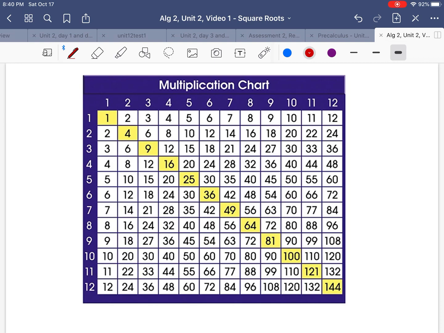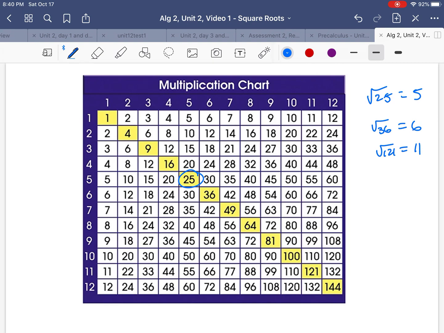They have perfect answers. So if somebody would ask you something like, what's the square root of 25? That one's right here. So you're like, oh, that's 5, right? What's the square root of 36? 6. What's the square root of 121? 11. So all those perfect squares are easy to know the square root of. But we also will have to run into things that we don't know the square root of.